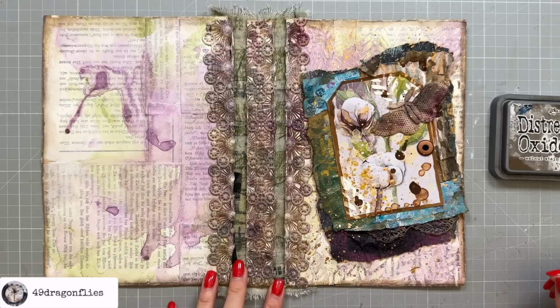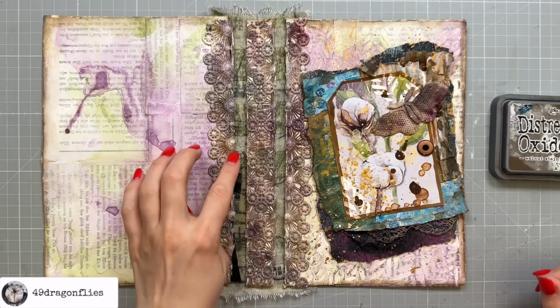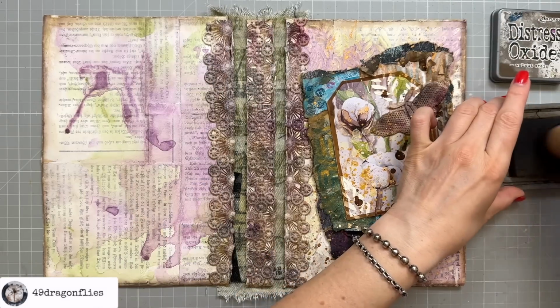So it would look like this, but before I adhere the covers to the fabric, I also want to distress these edges. I'm taking walnut stain.